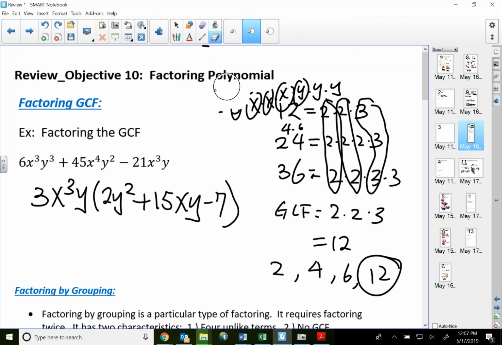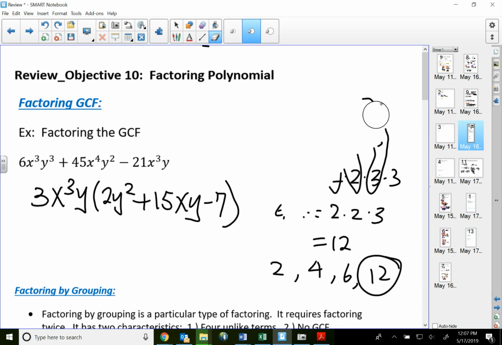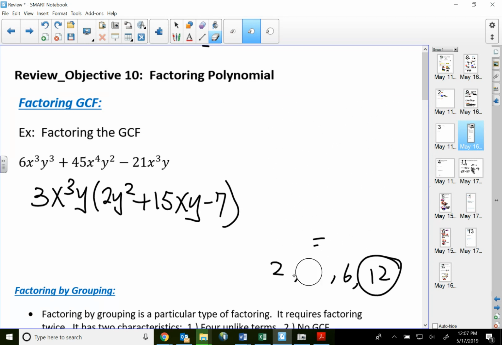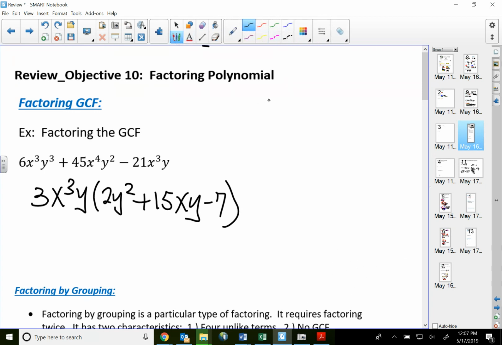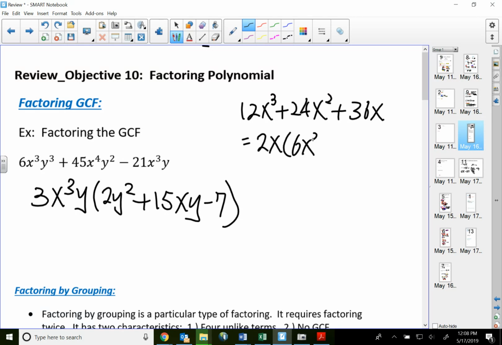Okay. Now the next question is, how do I know I factored completely? A lot of students say we will need to multiply it back out. So let me use that same 3 number here for example. I'm just going to add some variable with it, okay? So if I got 12x to the third plus 24x squared plus 36x, if you say the greatest common factor is only 2x, so that will leave you with 6x squared plus 12x plus, what was that, 18?